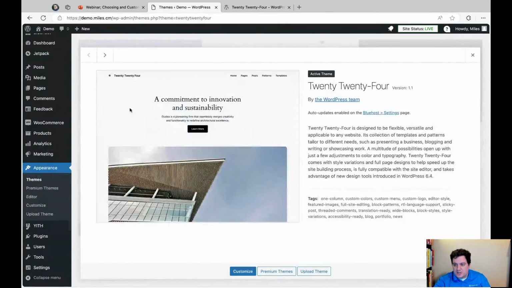You can imagine a parent and a child, and the child listens to the parent. If you create a child theme, which is sort of like a copy of this theme, then the changes you make to the child theme will be used on your site, but the parent theme can update without necessarily breaking your child theme.